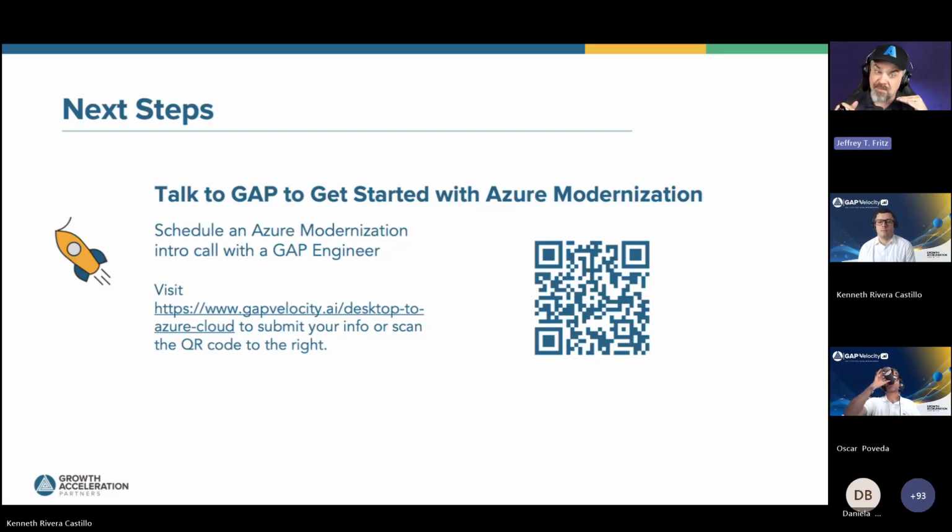So if you've got something that was built in Windows Forms back in .NET Framework 2.0, it will migrate it forward as Windows Forms in .NET 9, eventually .NET 10 after that release. So it won't do that platform shift that the GAP tools will do. It will migrate things from Xamarin to .NET MAUI, but if we take those standalone desktop applications and want to get them into the cloud and running in a shared architecture out there.